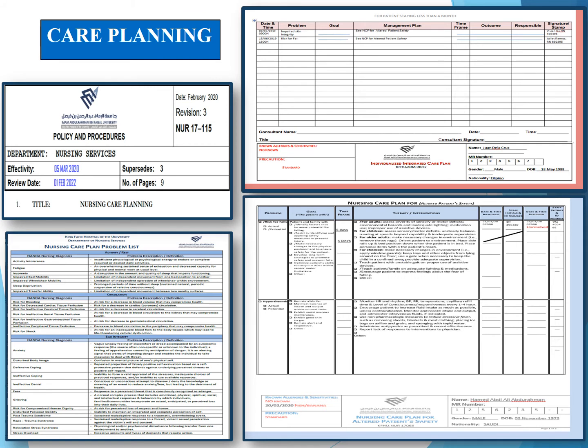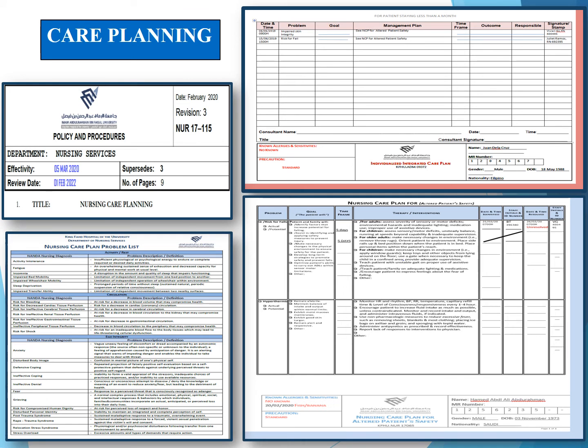In the NCP, tick the box corresponding to the problem, either actual or potential. Tick all the goals applicable to the problem, and write the time frame based on your assessment. Tick all the boxes in the plan intervention as appropriate, document the date and time identified, then on the next column affix your initials and ID number.